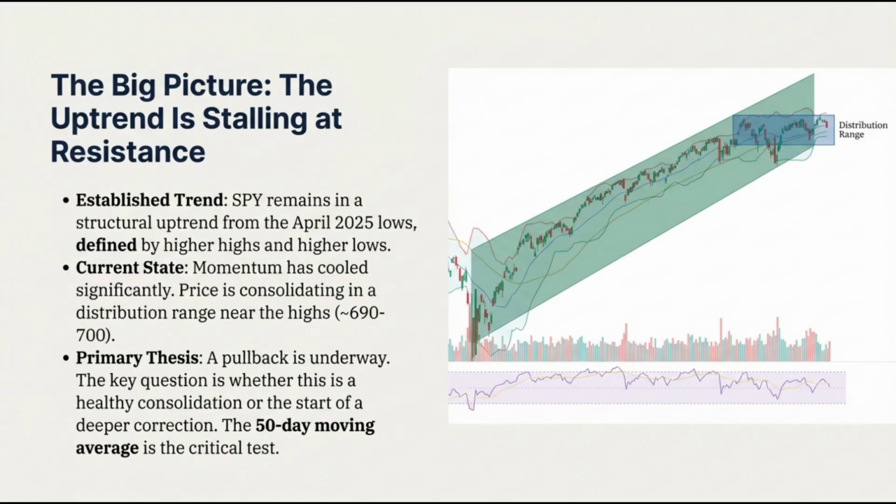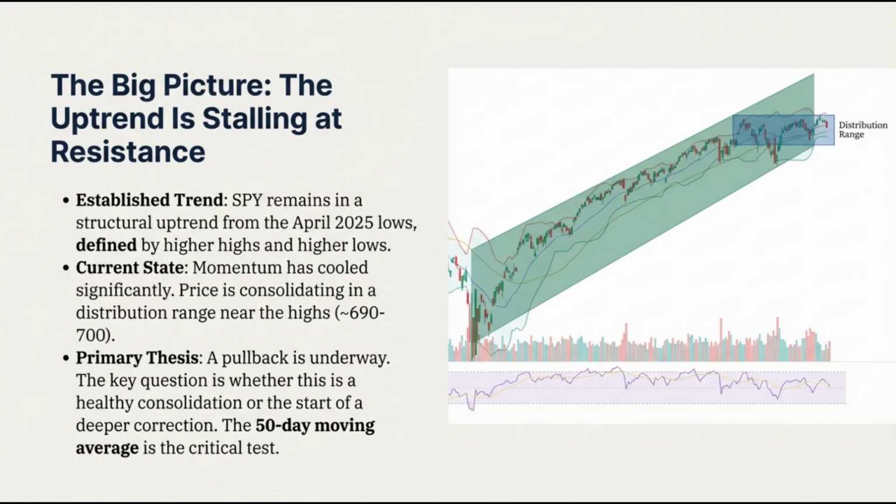That's the whole game. So let's unpack this initial snapshot, the big picture. Since that really sharp sell-off low back in April 2025, SPY has just been an absolute beast. I mean, the foundational trend is still resiliently bullish. Oh, without a doubt. But clearly, the market's signaling a pause, a tactical pause. Momentum is cooling off, and it's cooling off fast. And that's the crux of it right there. You have to manage this internal conflict in the chart. The bigger picture bias, the foundational trend, is still strong. Right. But the short-term tactical bias is turning bearish, and it's signaling real trouble ahead if some key support doesn't hold.